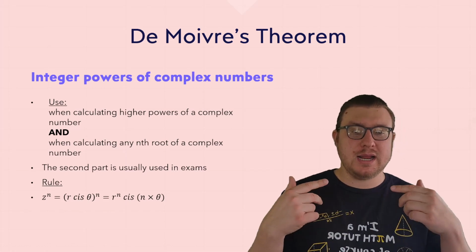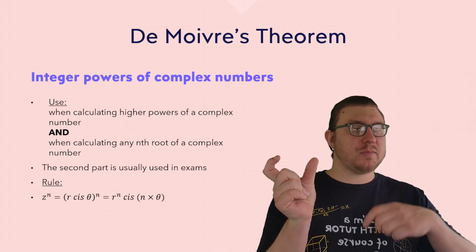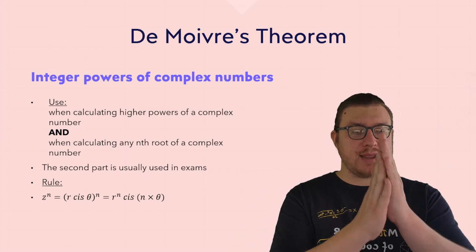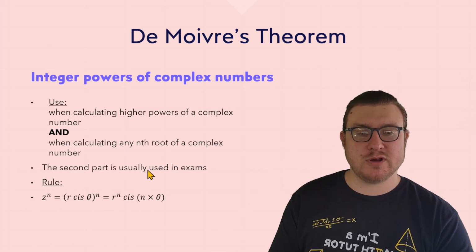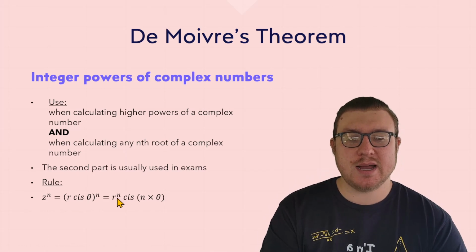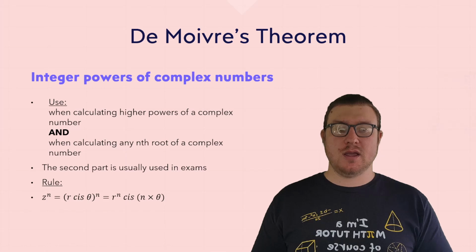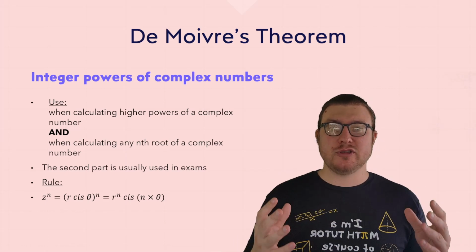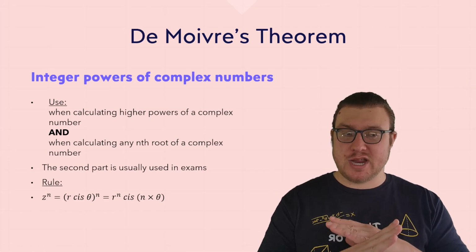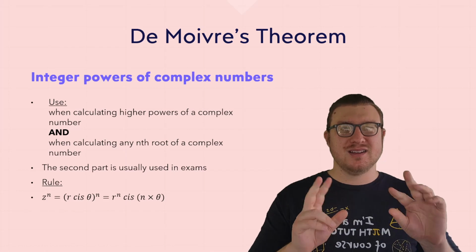If our complex number has modulus r, then it's r multiplied by r multiplied by r and so on, n times, because we're raising it to the power of n, which means multiplying it by itself n times. So we're just going to end up with our modulus r to the power of n. And like I said, if you do the calculation, it's just one step, well, two steps, because you have to do it for the angle, and you're done. No expanding brackets 100 times, no back and forth, no simplifying, well, to a small degree.